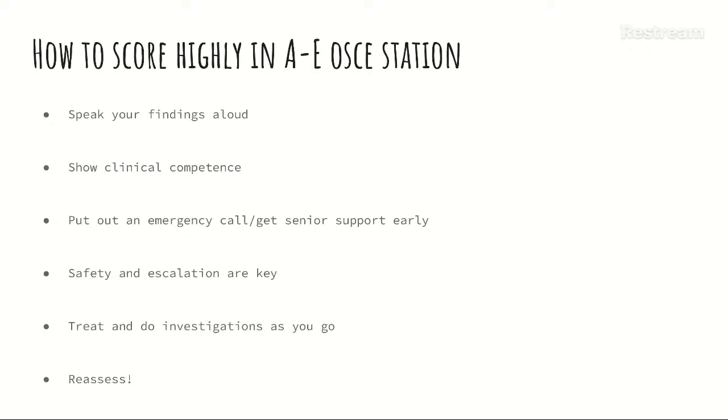Say that you would use the emergency buzzer as well, because I think that's something that gets forgotten quite a lot, just to get people to the bedside quickly, and then escalate early as well. Because the safety and the escalation is the most key thing, and they just want to see that you're safe as an F1, not expecting you to solve all of the issues that come up in the ATE. It's just making sure that you can keep the patient stable and escalate to the appropriate people, and then treat as you go.